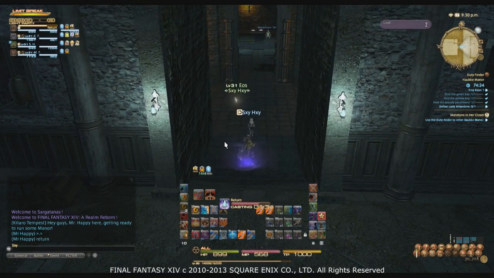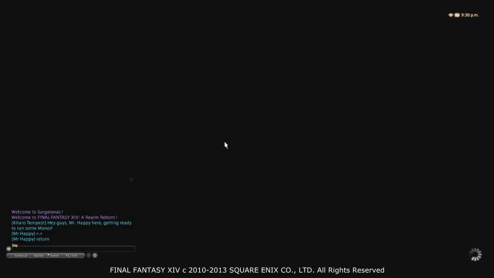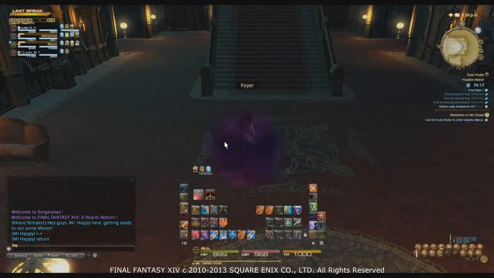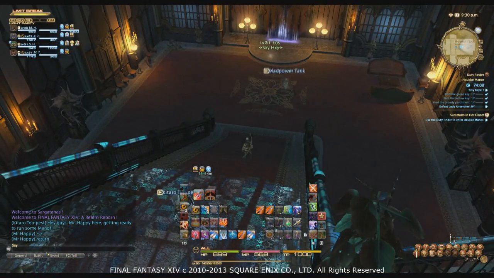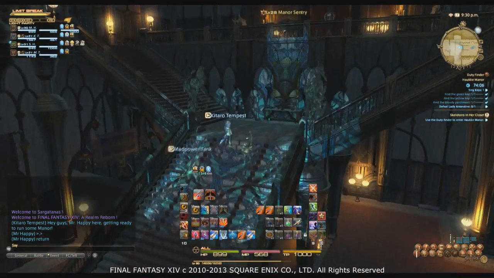This will send me back to the entrance, which is actually where the next part of the dungeon is. It's all the way back at the entrance. This is just the quickest way to get back there. So as you can see, our tank was already waiting for us, because I made sure to tell our party that that's what we were doing.